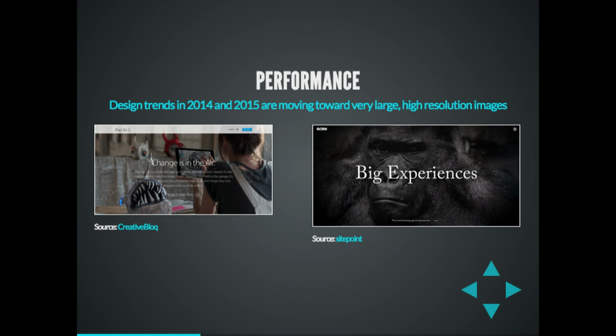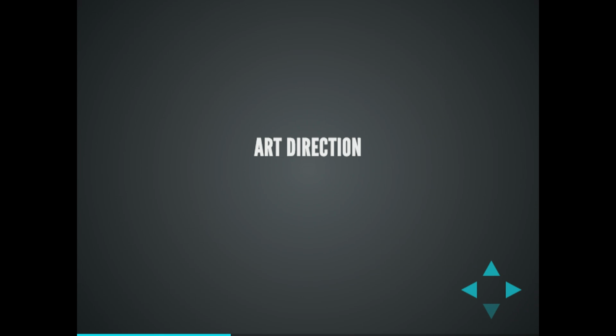So image optimization and how we serve them up to our users is no longer the thing we'll handle later, after the MVP has been shipped. One of the next issues that we need to think about is art direction. And for me, that means us trying to regain some control that we lose in this very fragmented, abstracted medium that we're finding ourselves in now.